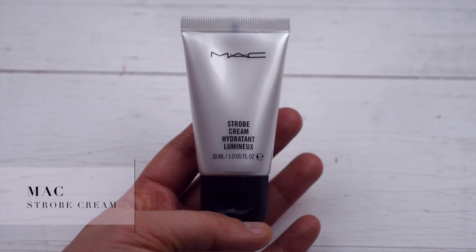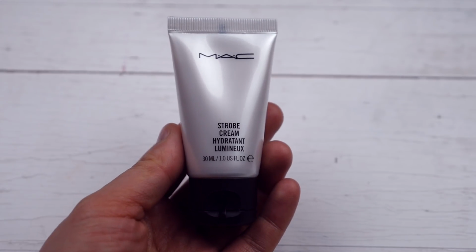I bought the MAC Strobe Cream travel size because she was saying that it's a really nice, beautiful primer that makes your skin look glowy and radiant. And that's definitely my kind of look because I have dry skin. And I feel that as I'm getting older, I just want that youthful look. So I bought that, and it was $18. And funnily enough, I got another one in my beauty loop box. So probably didn't need to buy it, but I have been enjoying it. I think I will finish up pretty soon because I've been using it every day for the past couple of weeks, and I think it's a nice product.